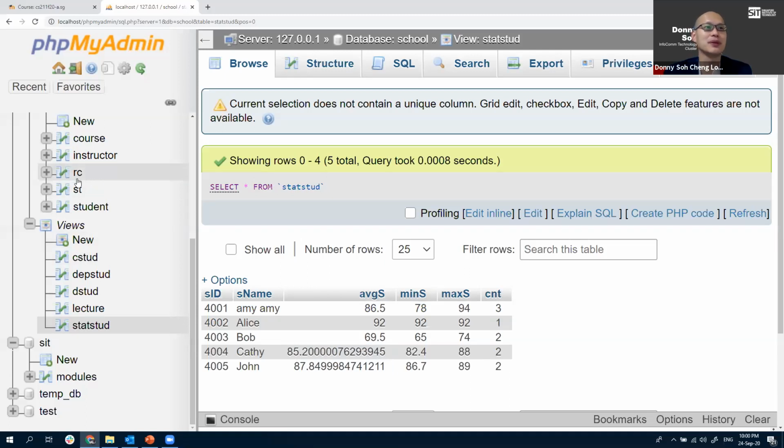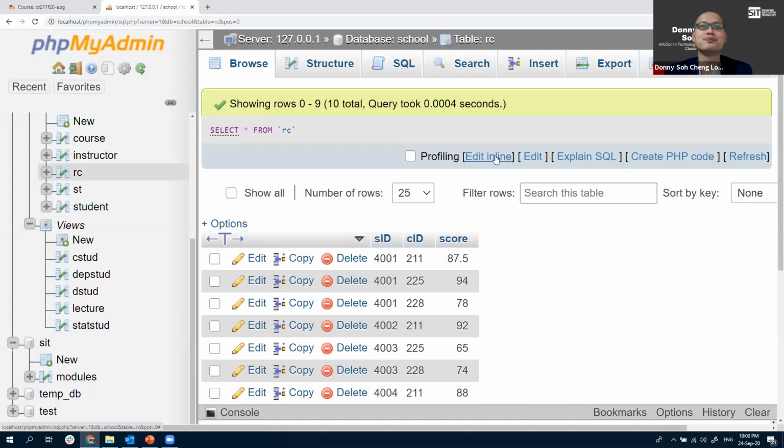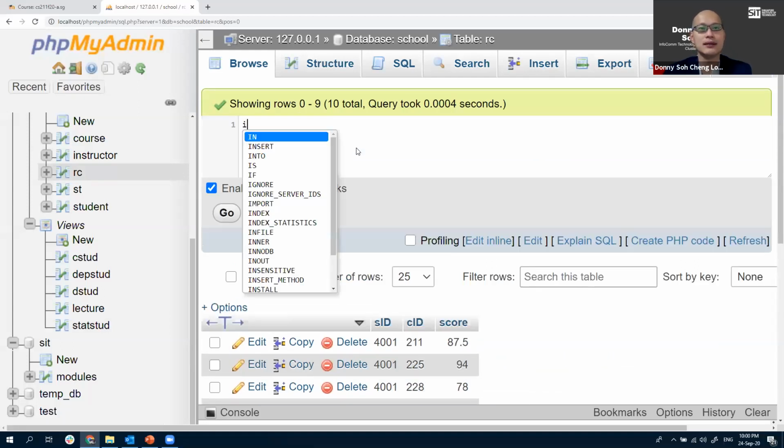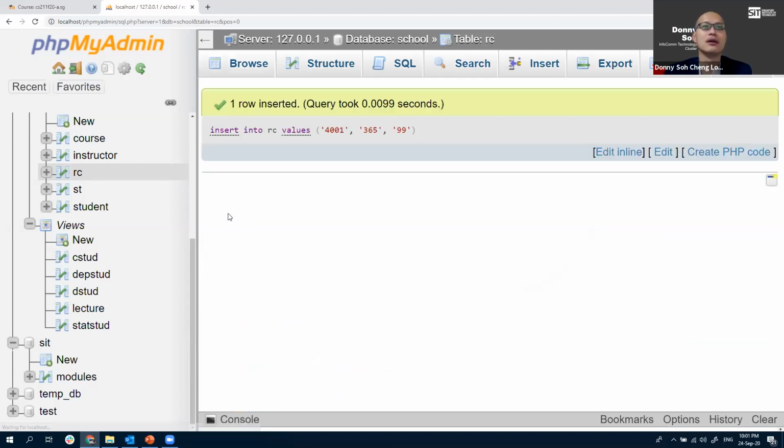Okay, let's remember this number, 86.5, and I'm going to insert. So insert into RC values. Oh, I got the syntax correct. Okay. Hopefully my syntax is correct. Yes.